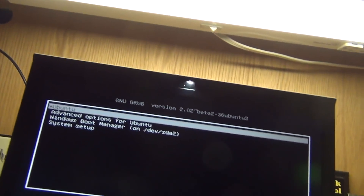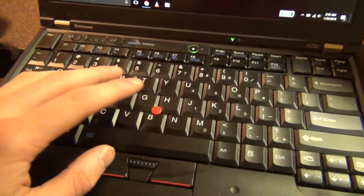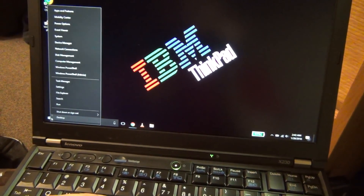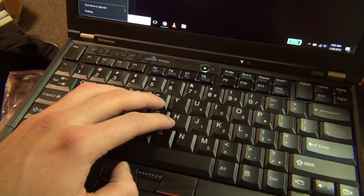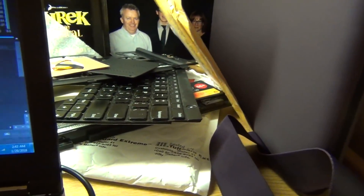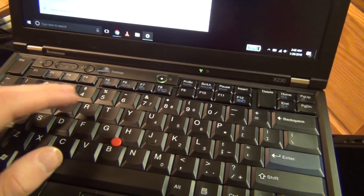Now I'm hitting function + page up and it does work for the ThinkLite, so that's how we know we did it right. Here's the completed product — the ThinkPad X230 with an IPS display and an X220 keyboard and palm rest. I can definitely say this is a much better computer than when I started, mainly with the better display and the better keyboard. In my opinion the X220 keyboard is just so much better than the X230 keyboard. The X230 keyboard is still usable, but I very much prefer the classic keyboard — the layout, the travel, the overall feel. It's just so much better.